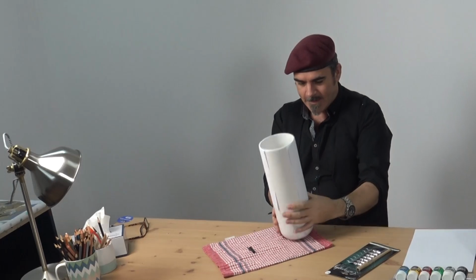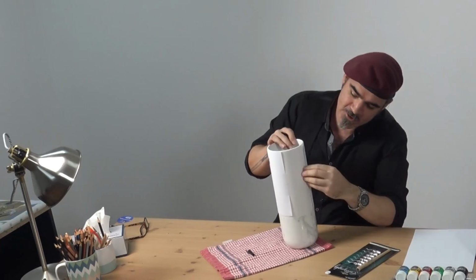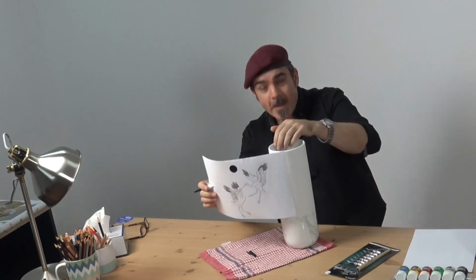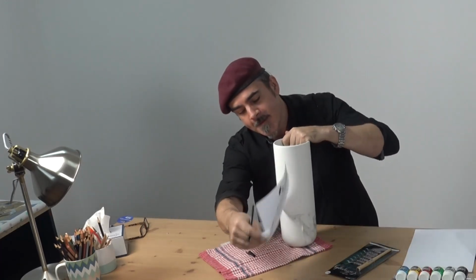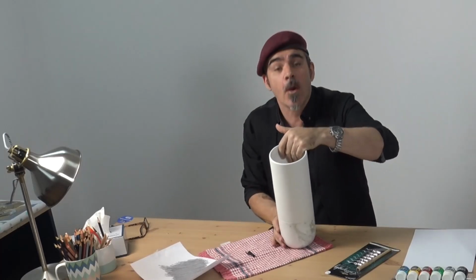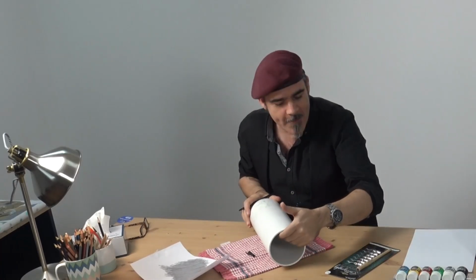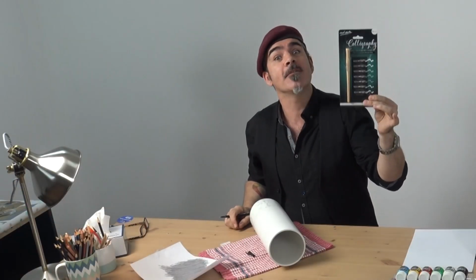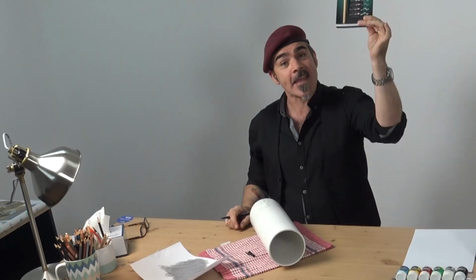Okay then, I've finished the transferal and those lines will be pretty light, but that's okay because I have to go over them again with ceramic paint. I'm going to apply my ceramic paint with a calligraphy dipper pen. So let's get that on.